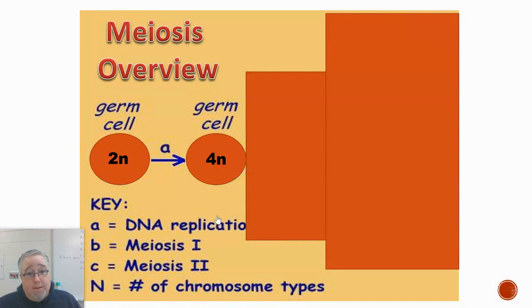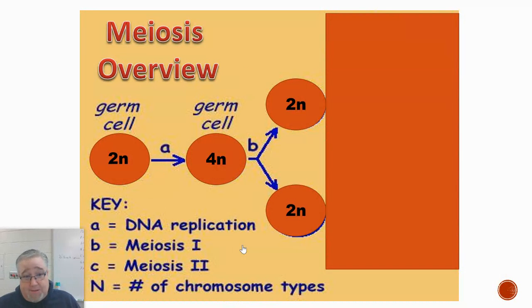Now, the next thing that happens is a cell division. We've got this cell here with 92 chromosomes, and if it divides, we're going to get 2 cells with 46. If you think about it, this whole process that we've just gone over up to this point really is just like a cell cycle, right?